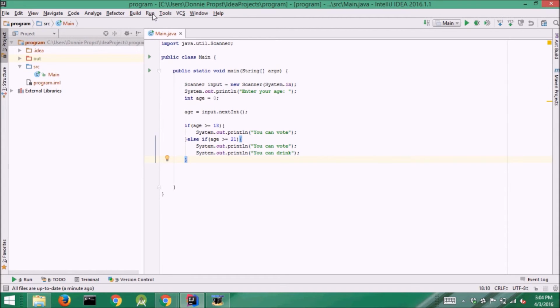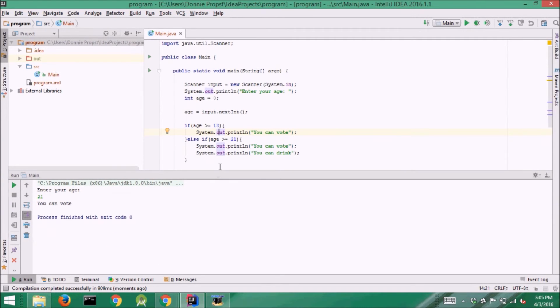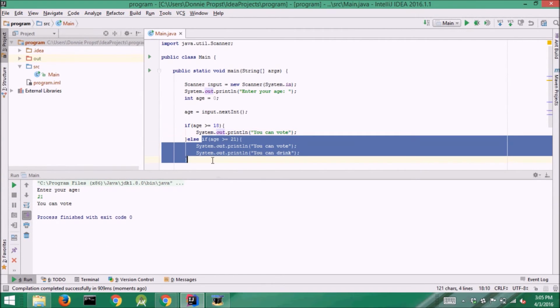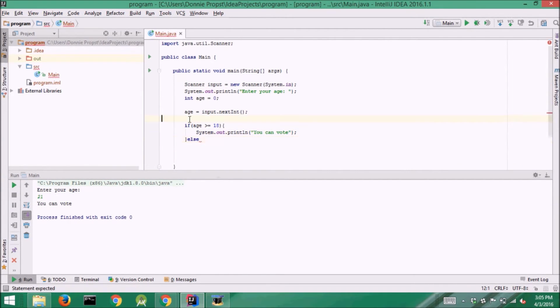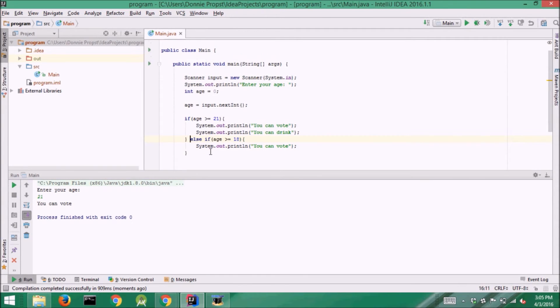And here, I'm going to go ahead and run this and show you guys an issue with this program. So if we enter 21, you'll see that it just did this. It only printed this first one, and that's because the condition was caught, but it didn't continue, okay? So the best way to organize things would have been to take this if, put it first, okay? And then we're going to move this else to right here, and I'm going to backspace, okay?